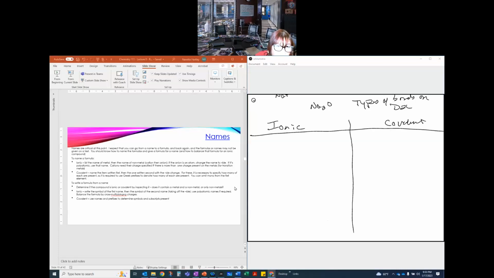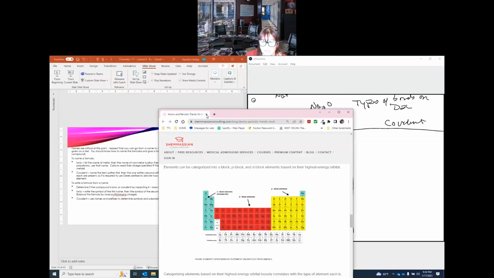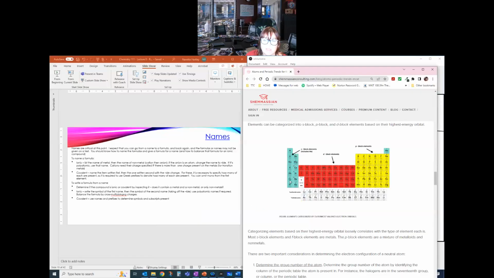If we have an ionic compound and we have some formula that we want to name, whatever it is, we list the metal, then the nonmetal. We change the ending of the nonmetal to be -ide, and that is how we do that. Now, the only time that we include anything else is when we're dealing with stuff that may have more than one charge. So we talked about the fact that metals have a particular charge, nonmetals have a particular charge.